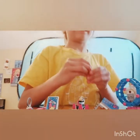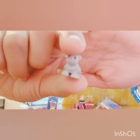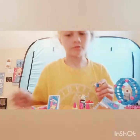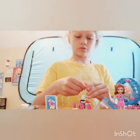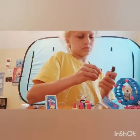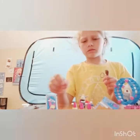Then we have this little tool animal. Okay. So then we have this little hoop. This holds the hoop for the animals to jump through. But it also comes out for Olivia, the doll, that's her name, to hold for them to jump through a higher one. So you put it in, there's a bigger space for it to hold. Kind of like comes out. Okay. So then they can just jump through it.